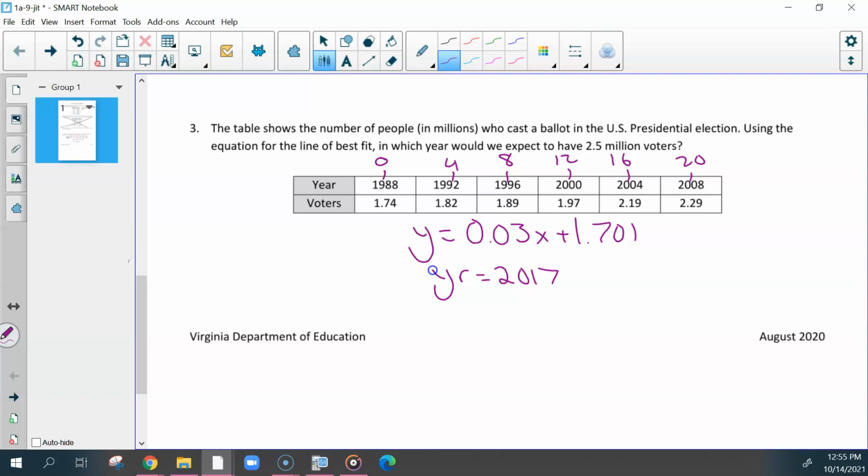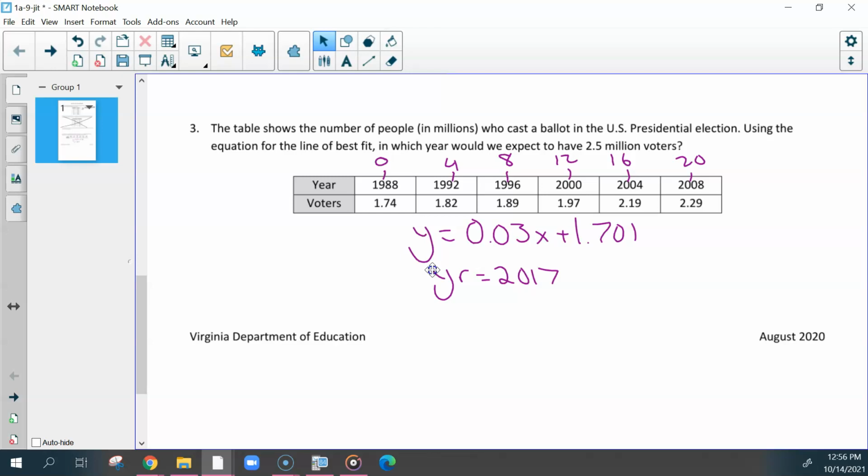Guys, at the end of the day, it's still a line. If you look at the stuff you've done so far this year, you've got a y, you've got an x, you've got a slope, and you've got a y-intercept. Same stuff, just a little more complex. Still looking at a line. Still looking at a slope. Still looking at a y-intercept. A little more calculation involved. But the calculator's doing it for you. It's just a matter of being able to use the calculator to help you out.